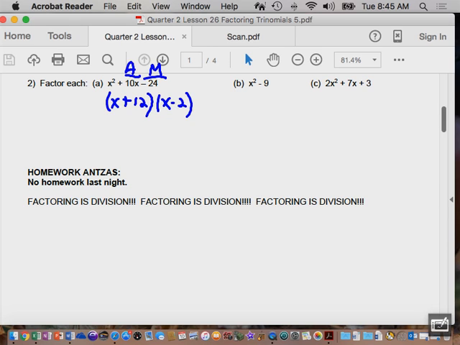So when I look at this, I say to myself, okay, option one, let's look for that common factor because of the 2 in front. But I don't have a common factor. When I don't, I go to Plan B. I multiply by 2 here, and I get x squared plus 7x plus 6. Then I just factor that as normal. X plus 6, x plus 1.